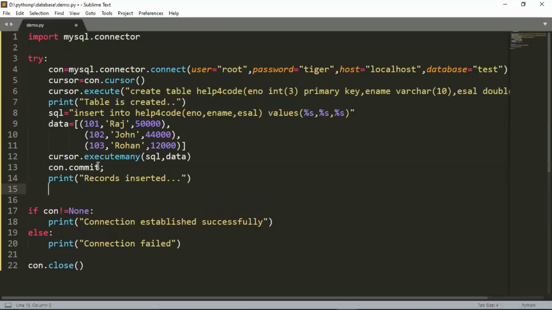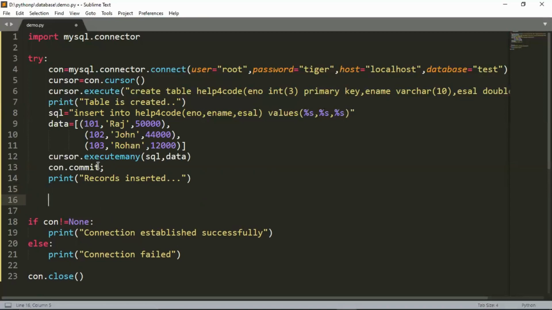Now suppose I want to display all those records in the same table. So now let's display the records. We have to call cursor.execute, and what we are going to execute is select star from help for code.